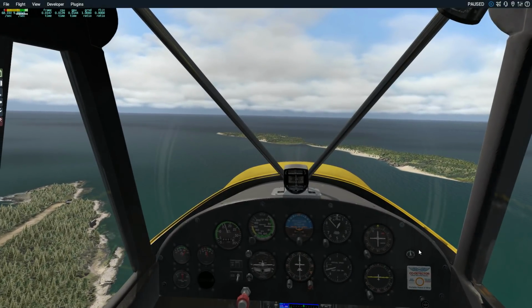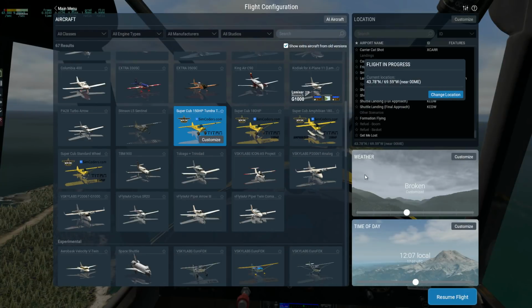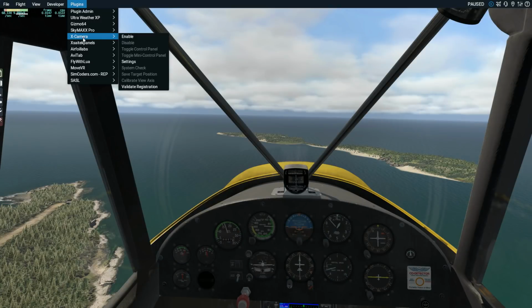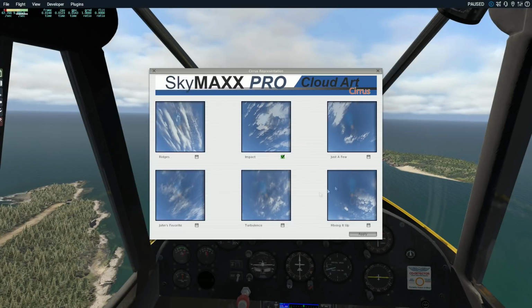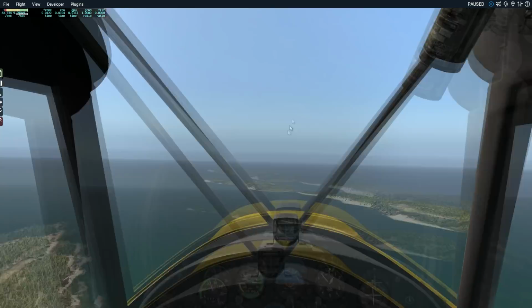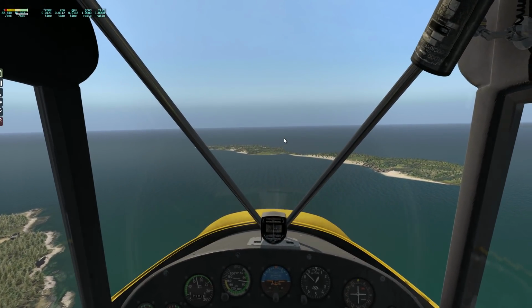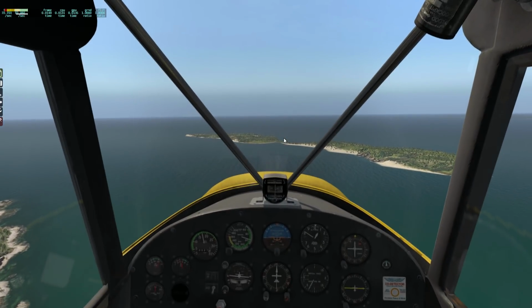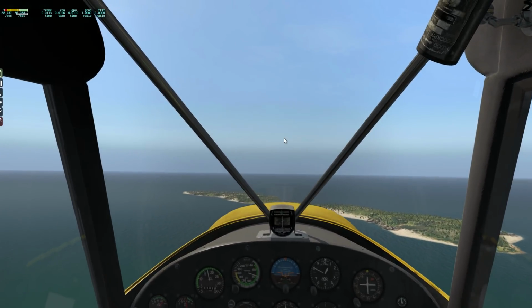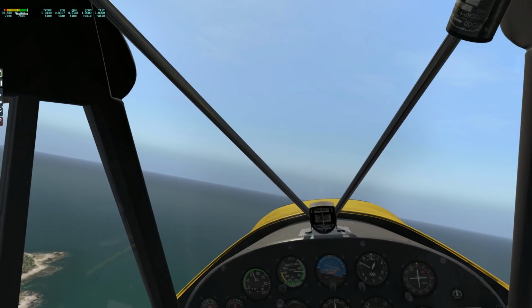Okay. Alright, so let's decrease the cloud coverage. We'll go to Cirrus, and then we'll mess around with the Cirrus textures here. So let's try ridges. Let's give that a go. And we'll just see how that depicts. Unpause. It'll take a few moments for it to draw. And they're pretty faint, actually.